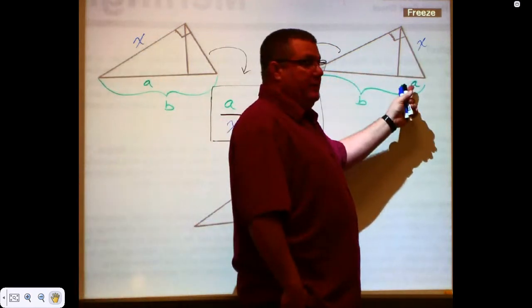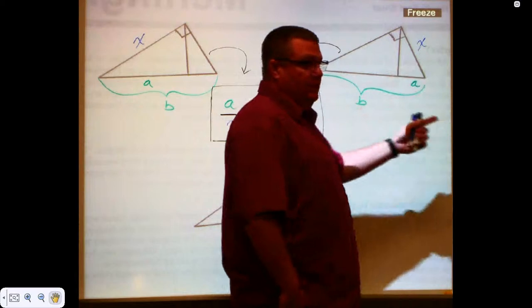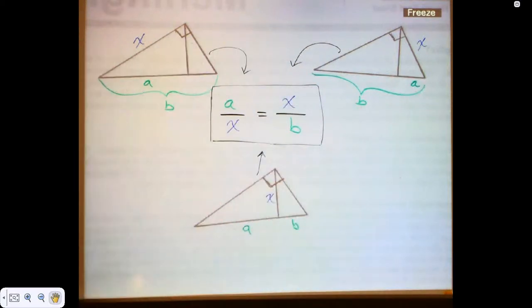Side of the triangle, the mean is here. It's the part on what? Its side and what? The whole thing. Okay? Those always fit. That's geometric mean. They always fit into that right there. I'm going to go up to the computer and take a screenshot of that, and then I want you guys to have that to look at. And if you want to write down those words that I said for them, you can.